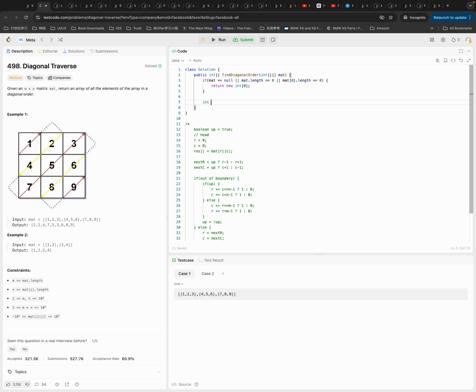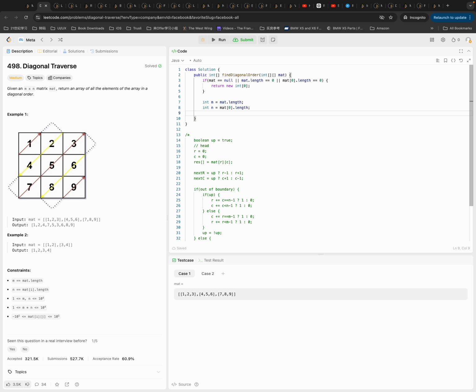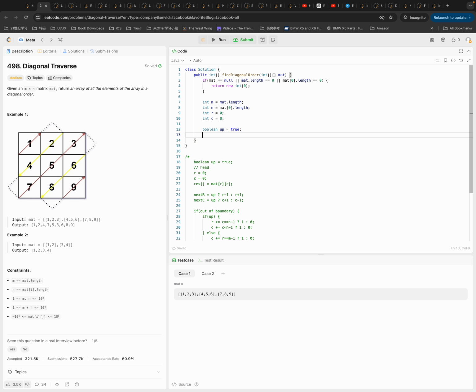And now we can initialize the dimensions of the matrix, and we set the head, and we have the boolean initialized to true, and we will have a result array which is m by n large, and we will have an index for that, okay?